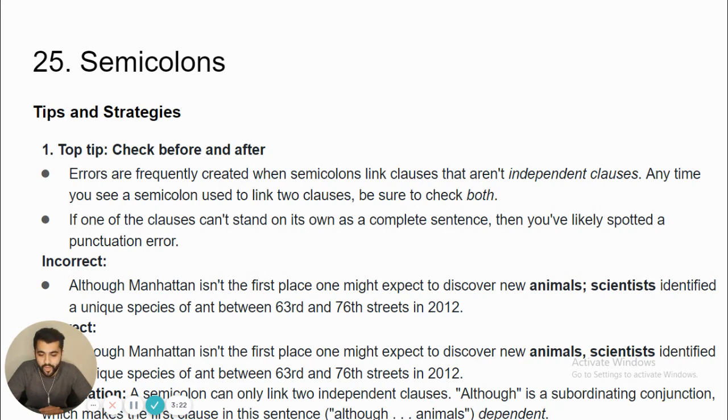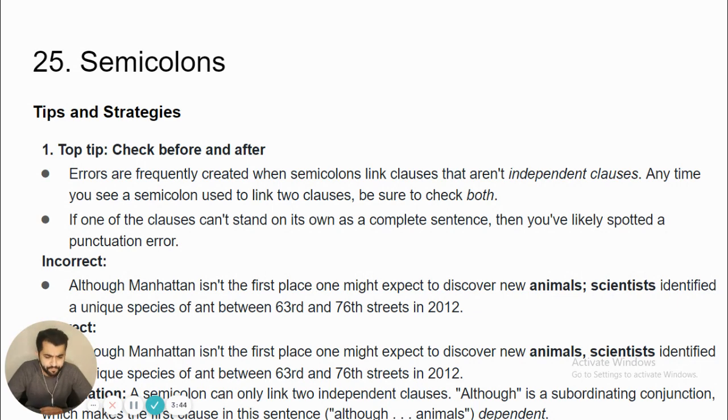Right. So let's look at the incorrect sentence. Although Manhattan isn't the first place one might expect to discover new animals, semicolon, scientists identified a unique species of ant between 63rd and 76th Streets in 2012.